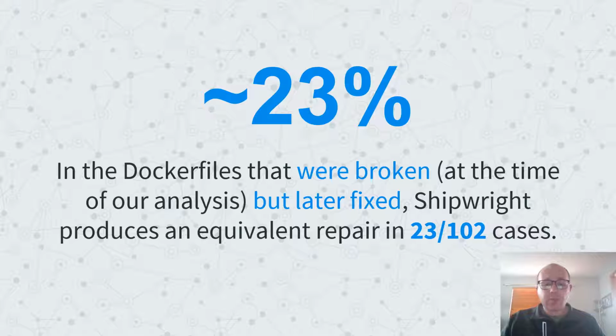And then last but not least, while we're doing all this work in this study and trying to build a tool for automated Dockerfile repair, there are developers out there noticing they had broken Dockerfiles and fixing them. We didn't tell anybody about the broken Dockerfiles. We'd spent several months doing our work and our analysis, and then we went back and asked how many of these files got updated and are now fixed, and there are about 100 of those. In those 100 files that were fixed, there are about 23 that we can produce an equivalent repair with Shipwright. So that was another nice confirmation that we're producing reasonable repairs.